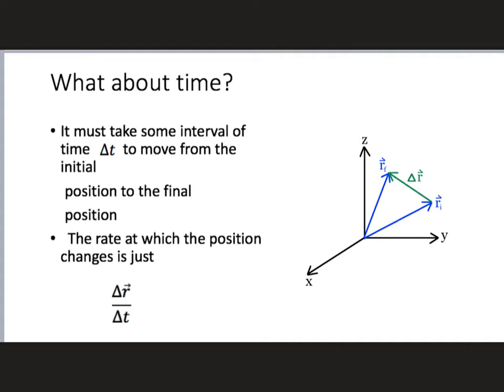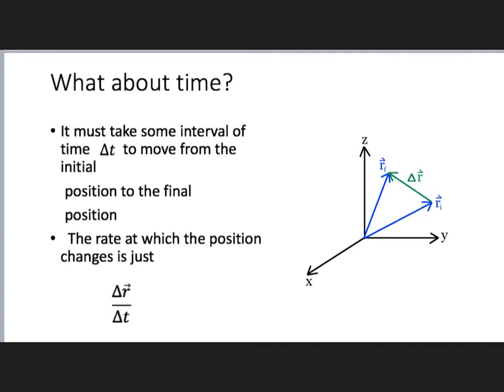But here's the thing. I could go along this displacement slowly, I could go along it quickly, I could go slow, speed up, or start quick and slow down. I can go in a long, circuitous path, I could go in a straight path. There are an infinite number of ways that I could go from my starting point to my ending point. And each of those times could take a different amount of time to get from where you start to where you end up.